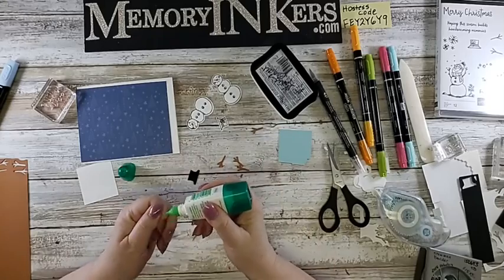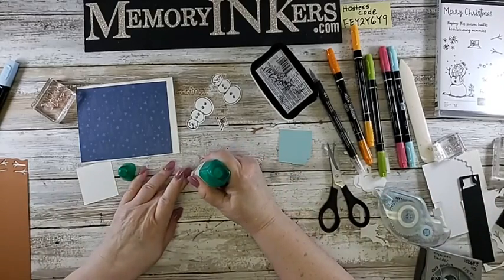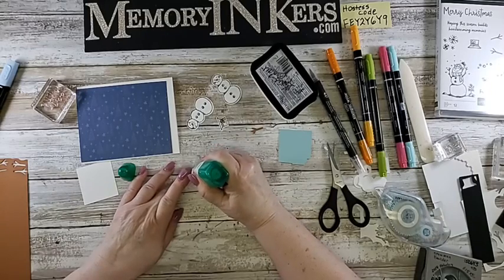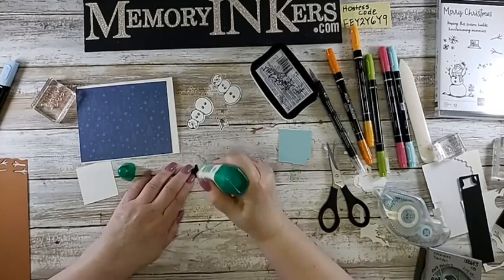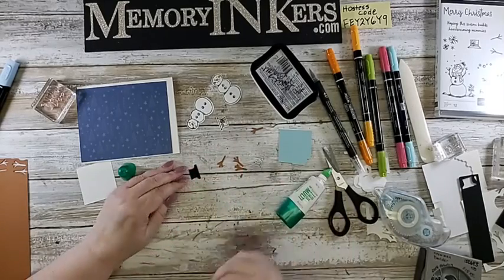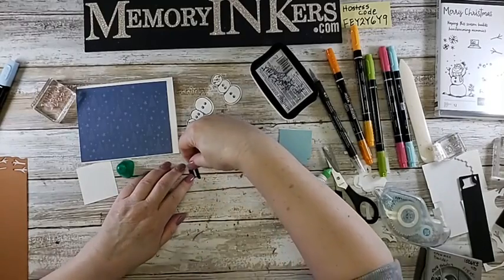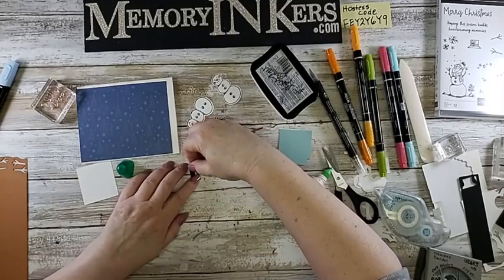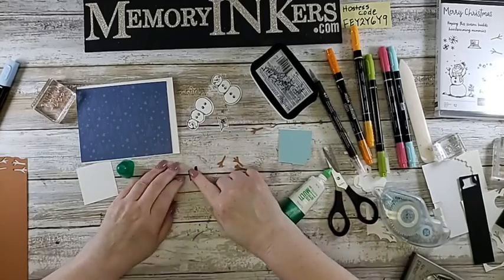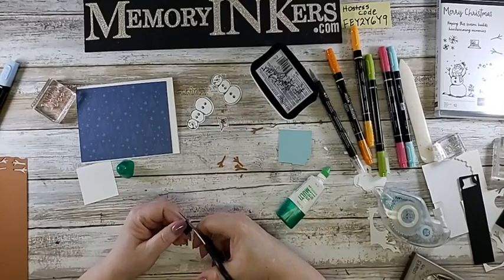I know this thing is full. There's too many little goobers. And anyway, I am putting a little strip of this glue on here, maybe. Oh, come on. I know there's glue in there. And now it's going to come out in a big glob. There we go. Just a tiny hint. And then what did I do? Oh, here it is. Then I'm just going to take this and set it on the hat. There we go. And then just trim off the excess piece.